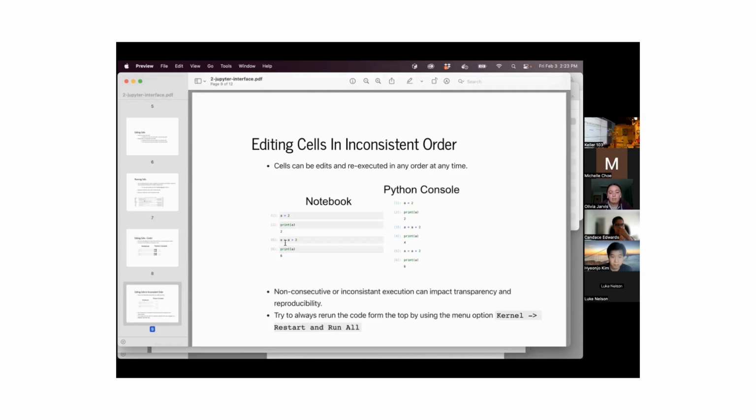What's important to note is that when you do this, you are not changing your entire notebook. So say in this example, we have a equals 2, and you print a, you have 2. But say you set a as 4 in a different cell, and then you print a, you will get different results. So you need to keep this in mind when you're working with certain variables that you have lower in your notebook, and then you modify them. When you come back up top, they will not be the same. Does that make sense? I'm moving too fast. Not really good at this.